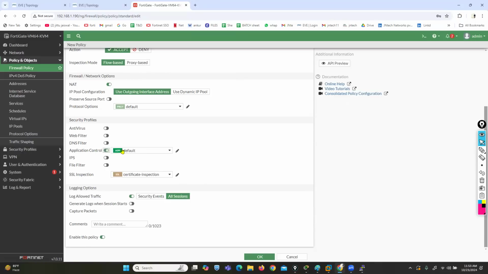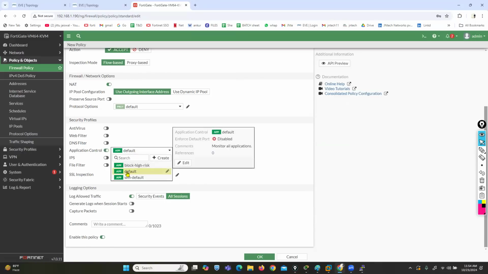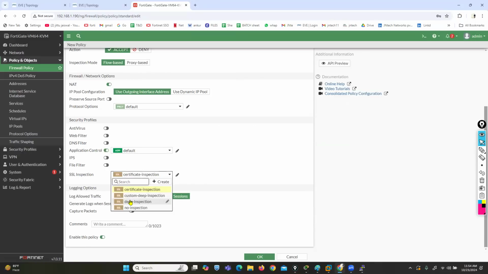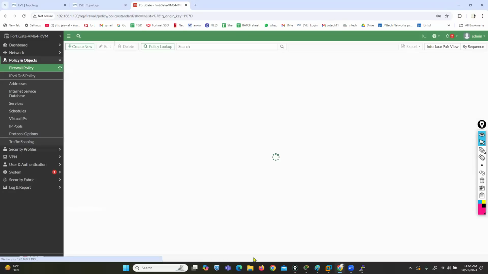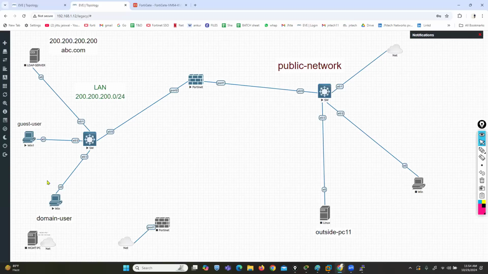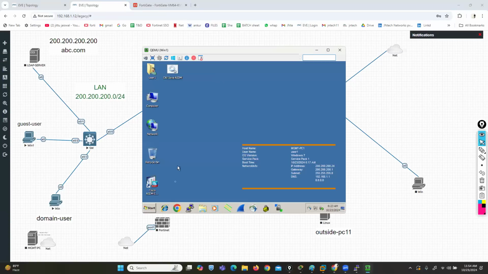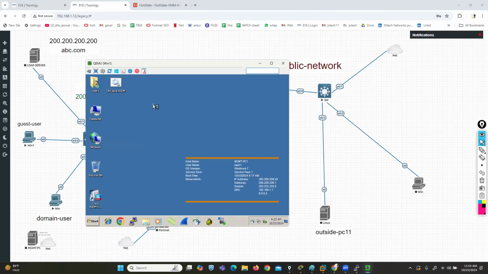And I'm adding this application control profile and deep inspection. Just click on OK. So from the inside machine, I can try to initiate some traffic. For example, I'm trying to access the Facebook application, a social networking category application.